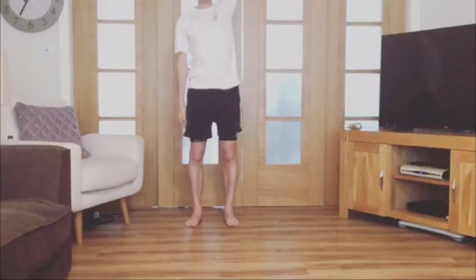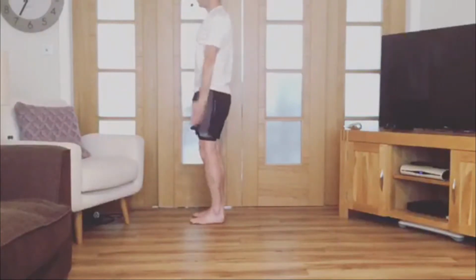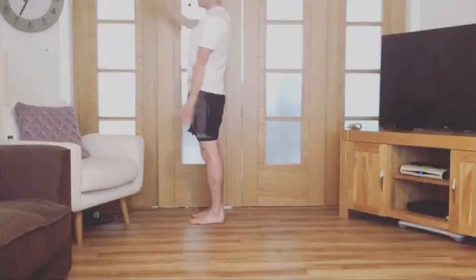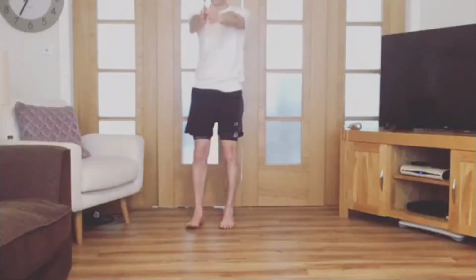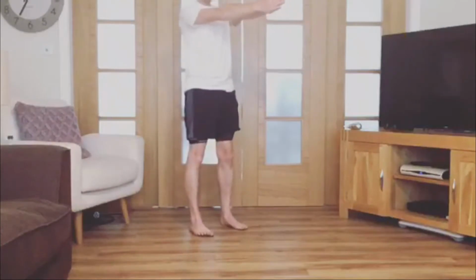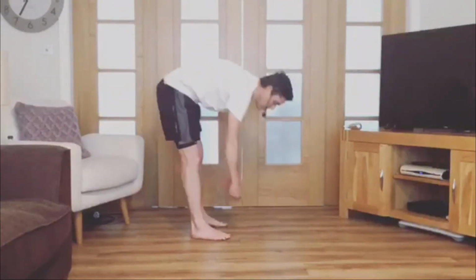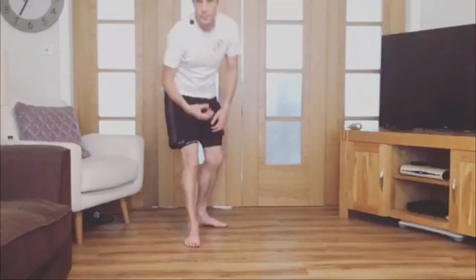Check both sides. Another one that's very common is shoulder range of motion this way. How much can you get this way? Arm straight, again, with your thumb on top of your hand, getting range of motion. Another good one is rotation, so arms out straight, and then you're rotating across the way. Choose one of these and see where you are. Maybe choose one that you know you're a bit stiff in. Choose one of those and assess where you are.